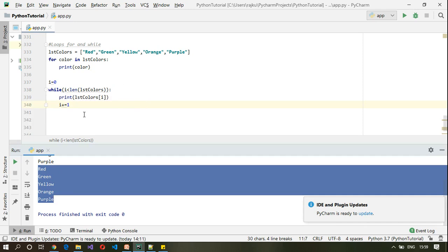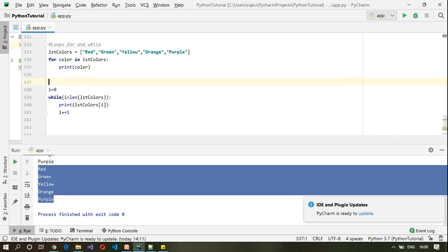At every iteration the i value gets incremented by 1, and once it becomes 5, it comes out of the loop. So list colors of 0 is red, and 4 is purple.